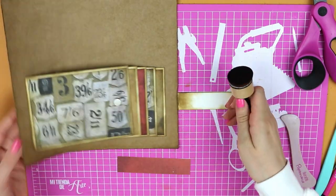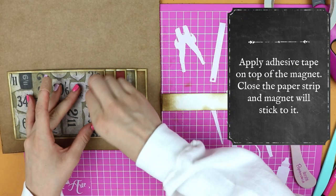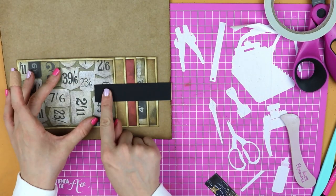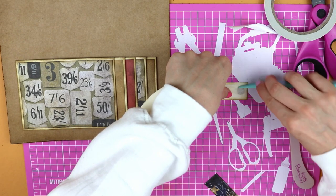Apply glue to the folded part and glue it to the back side of the brown cardstock. Apply double-sided adhesive to top side of the second magnet. Close the cardstock strip and magnet will stick to it. Glue scrapbook paper over the magnet. Use belt tie to decorate the top side of the closure strip.